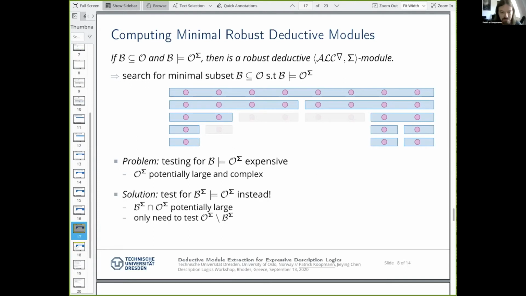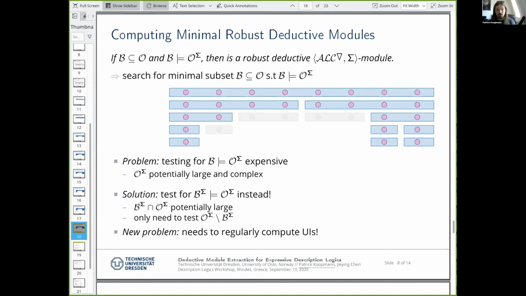very much. And the solution, which might look a bit strange at first, is to compute the interpolant also of the subset and test for entailment between these two interpolants. So we interpolate each subset and check whether they still entail the complete uniform interpolant. And if this is the case, then we know that we still have a module. Why is this more practical? It's because these two interpolants use the same vocabulary, and therefore it happens in practice quite often that they syntactically overlap, and we don't need to perform all the entailment tests using a reasoner, but a lot of it can be done syntactically by simply checking whether the axiom is entailed.